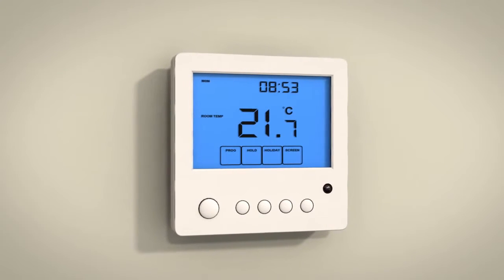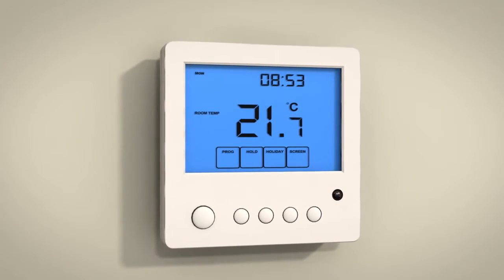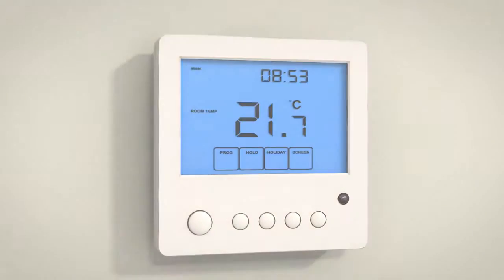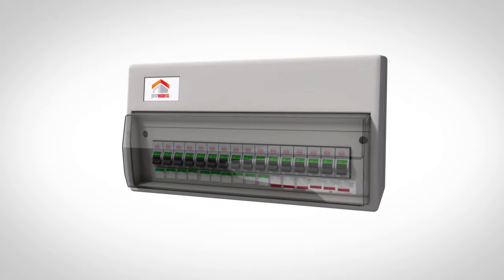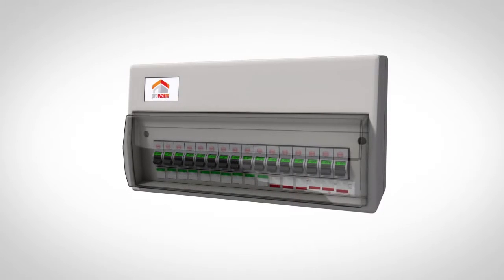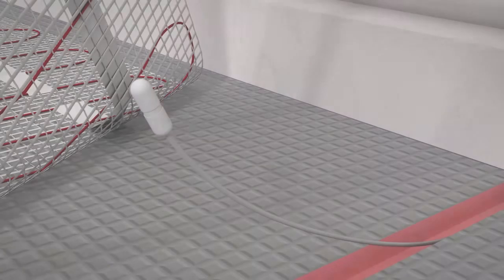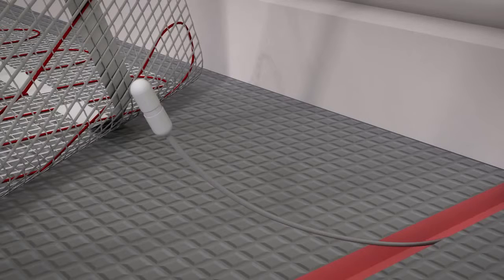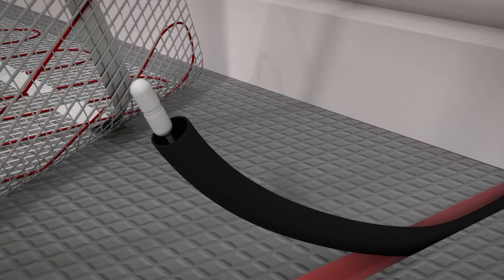Once you have finished installing and testing your heating mat, you can now install the floor sensor and conduit and connect it to the thermostat. The Prowarm Underfloor heating system must be wired via a residual current device, or RCD. All electrical installation work must be carried out by a certified electrician. The floor sensor measures the actual temperature of the floor, giving you complete control of the system. Place the floor sensor into the supplied black conduit before fixing in place.